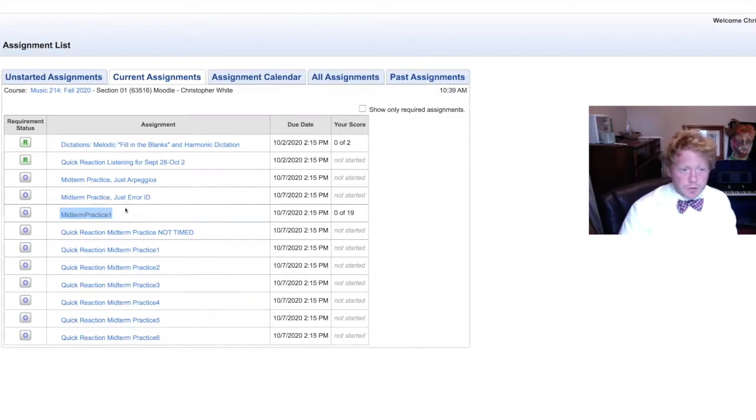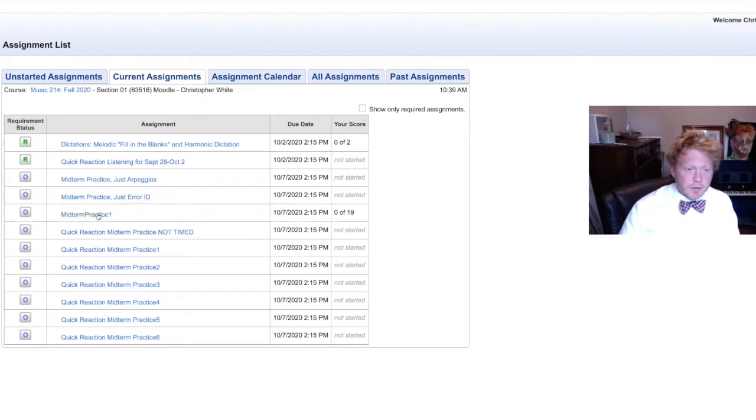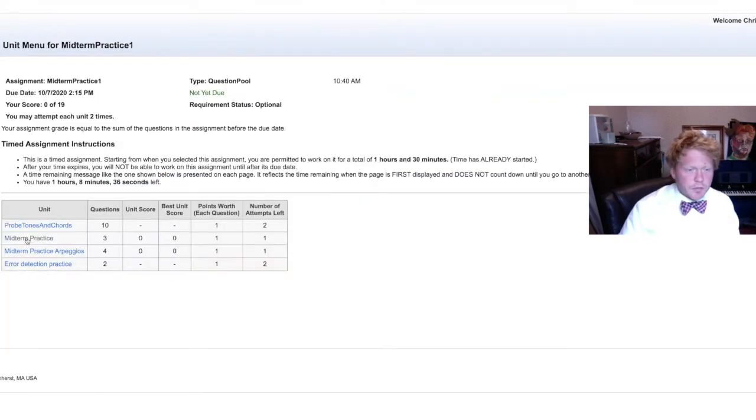Then I've taken each of the individual components, just the arpeggios, just the error identification, and just the quick reaction, and divided them out. Let's look at the big dress rehearsal one first, because that's the only one that has the dictations in it. First, midterm practice 1.